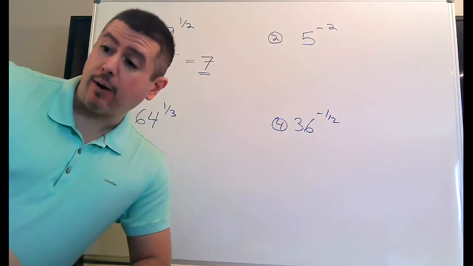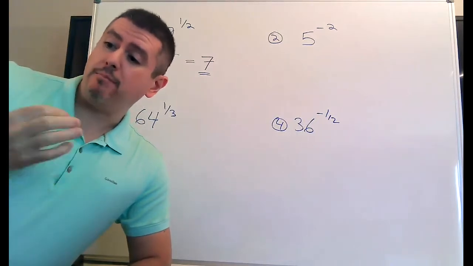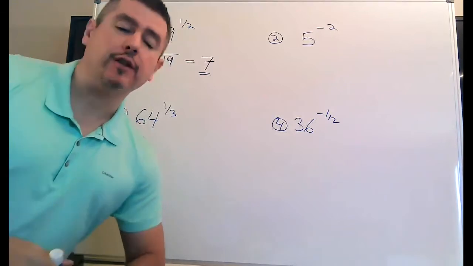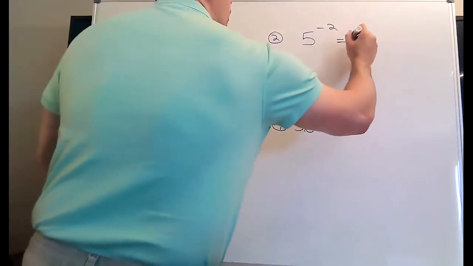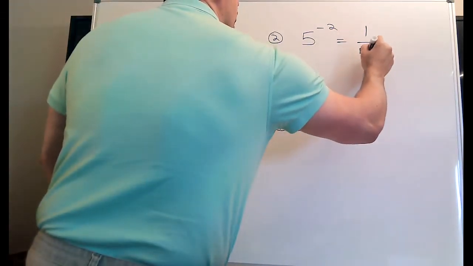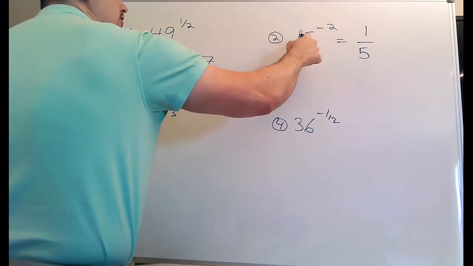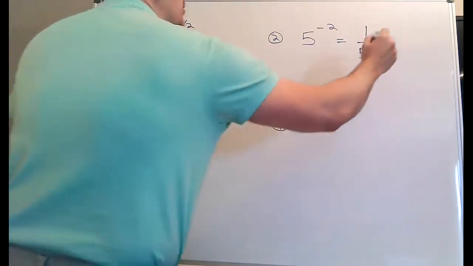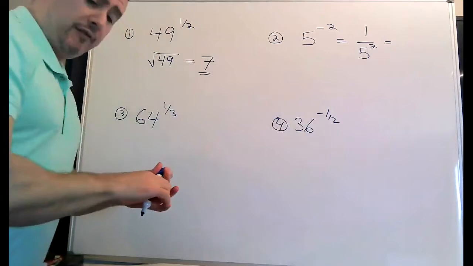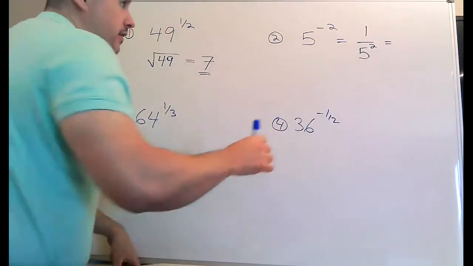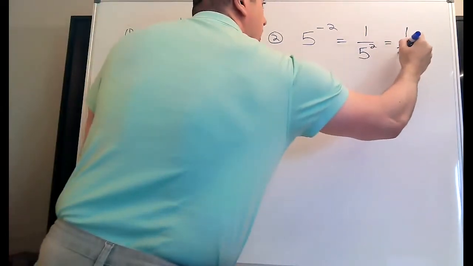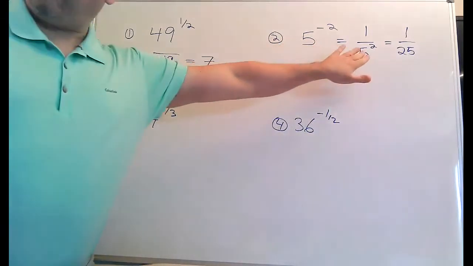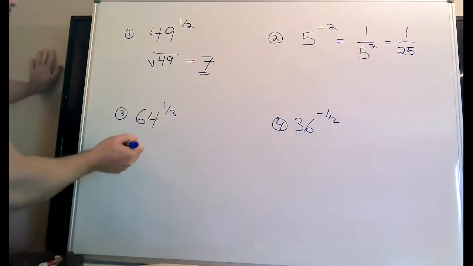Next one has a negative power. And I said negative powers cannot be done. You have to make them positive. So you do the flip and switch. You're going to flip it upside down. When you do that, the power turns positive. So you take whatever is being raised to the power and flip that. And then the power changes to plus. Now, you have 5 squared, which is 5 times 5. So that gives you 1 over 25. Again, boom, easy peasy. This is the step, though. I have to see that work.